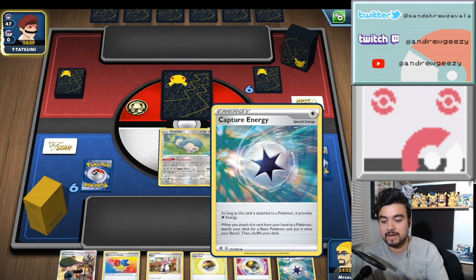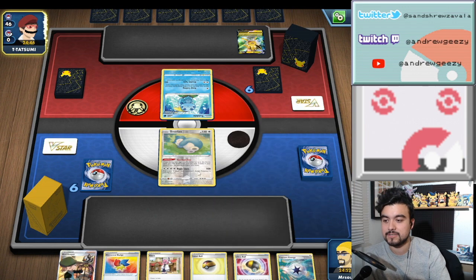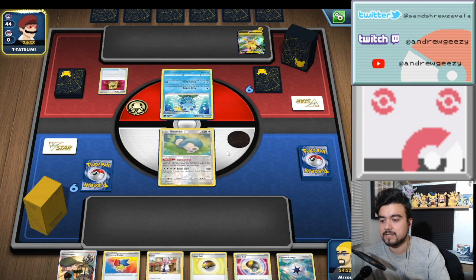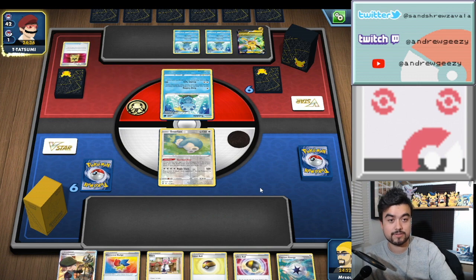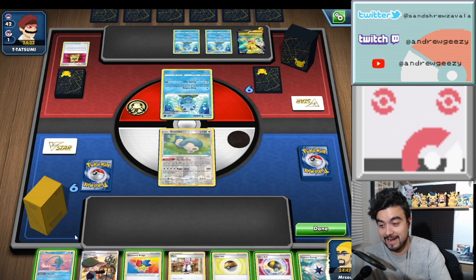The 4 Capture Energy that this deck plays makes it very easy to get Snorlax into play. So even if we started something like a Mincino, ooh, we're going against Jolteon. That's not good. Even if we started something like a Mincino, as long as we have Capture Energy, we can attach it to Mincino, search out Snorlax, put it on the bench, retreat into Snorlax, which is very nice. Oh, we drew Manaphy, which is very nice.